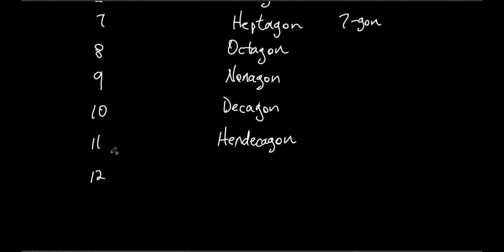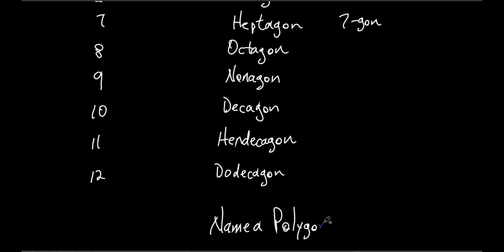One more. This is the last one we're going to do. And you do hear of this one from time to time. It's a dodecagon. All right, and they stop right there at 12. They don't give you any more. They figure they're the ones that are most common. You see those more than anything else. We stopped a little short of where I wanted to stop. So remind me tomorrow, we are going to name a polygon.